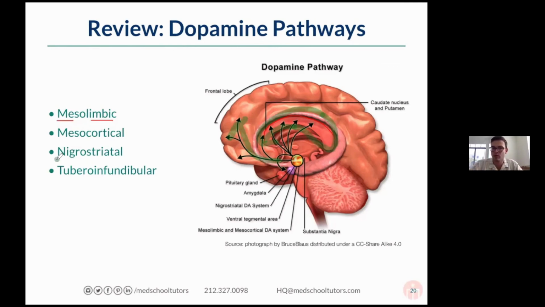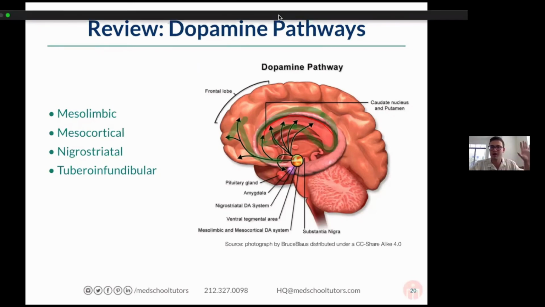We have dopamine that goes in the nigrostriatal system from the substantia nigra to the striatum, which I'll talk about in just a second. And the last dopamine pathway is the tuberoinfundibular, right? Remember that the infundibulum is the name for the pituitary stalk. So this has to do with dopamine release to the pituitary stalk. And Matthew has correctly predicted where I'm going with this. This is going to matter for things like prolactin. Great.